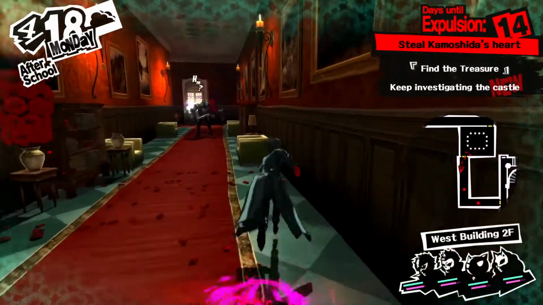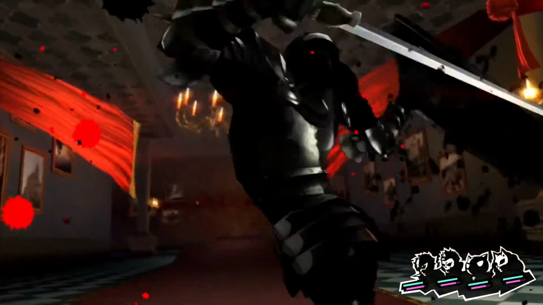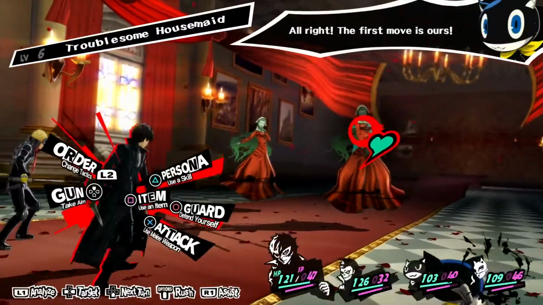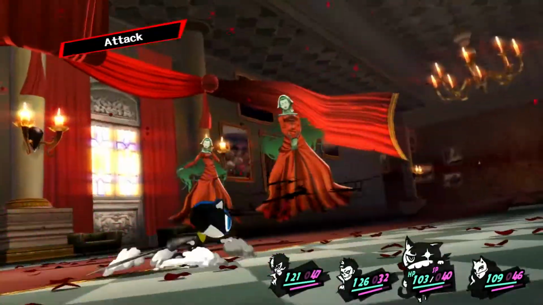Okay, there's a guy. Can I hide up here? Yeah, okay. Close call. We can get it. Show me your true form. Get 'em. All right. Okay, let's see. I think these ones are weak to fire, so let me see if I can do something here.